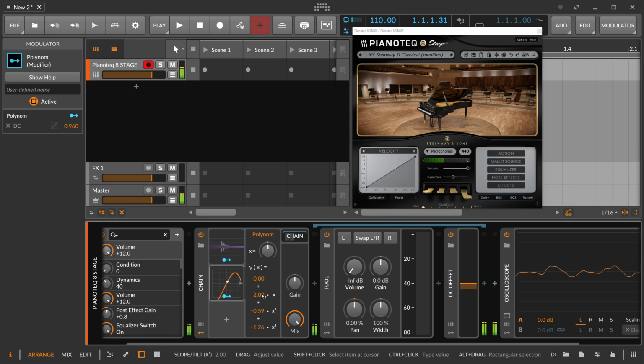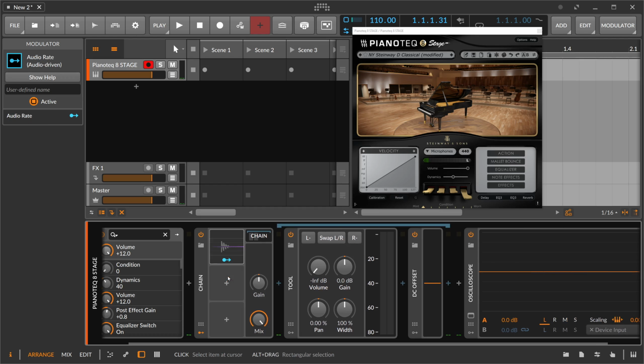So it's kind of a saturator because you are forcing the audio rate modulation to a certain type of curve or alternate path here, and you create some overtones with this or because of that, right? So this is one way of creating saturation effects or distortion effects. So something you can try out.